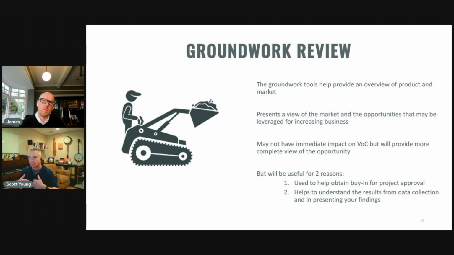They're not going to influence the objectives that you might have, but you are going to get two really nice things out of this. One is that it's very useful to have for buy-in. So from James's perspective, if I was to want to do a project like this from management, I can go with a lot of the data from this groundwork and provide this to James, and he is going to find that interesting to see why something's not as good as maybe it should be. How can we make it better? And it also helps to understand the results from the data collection.